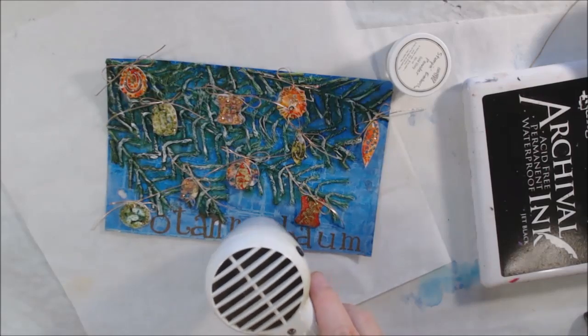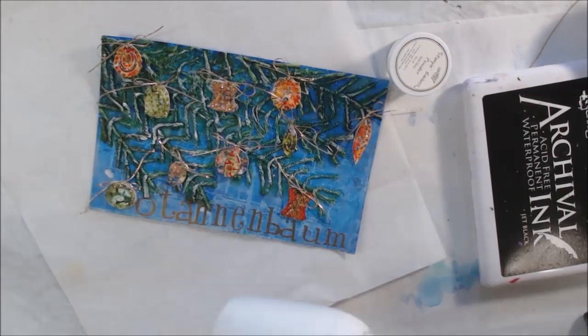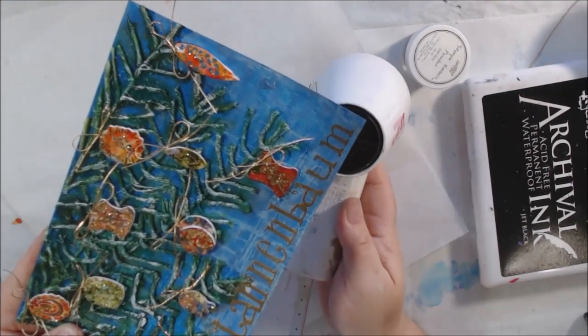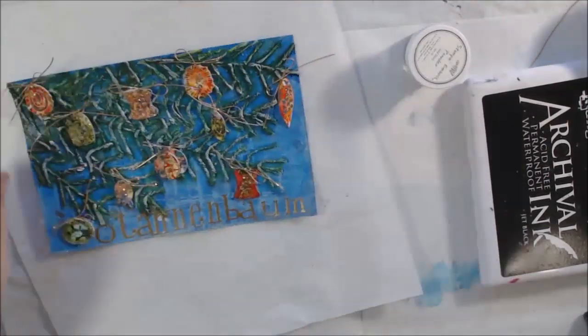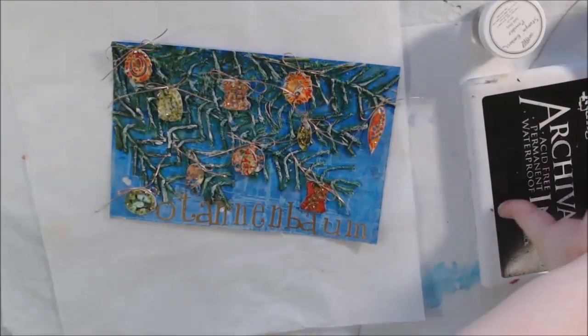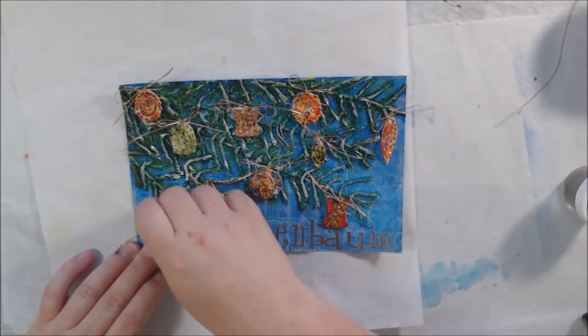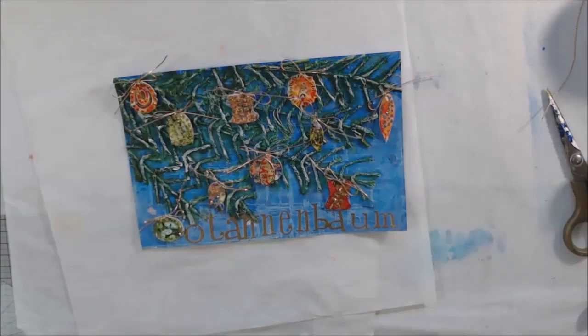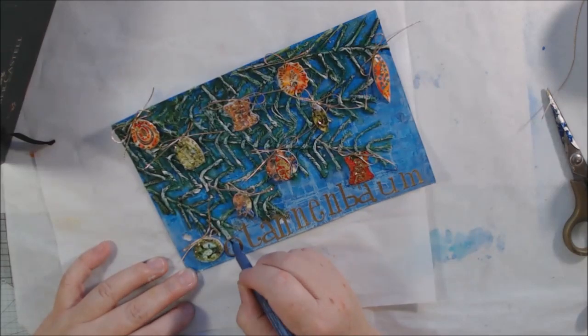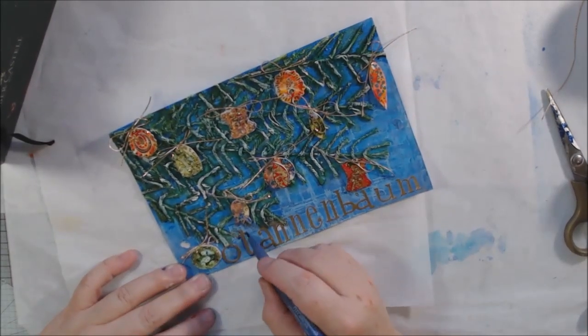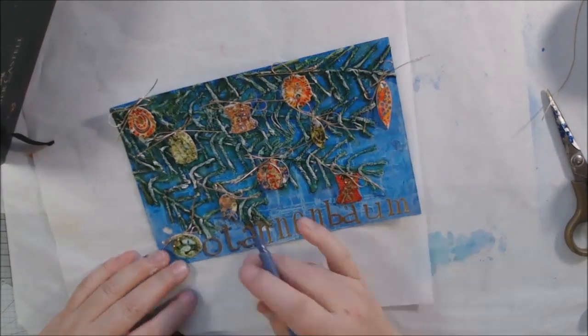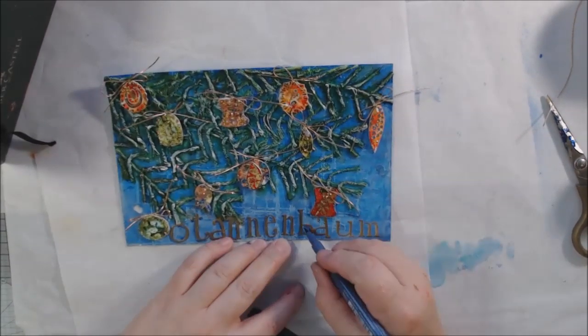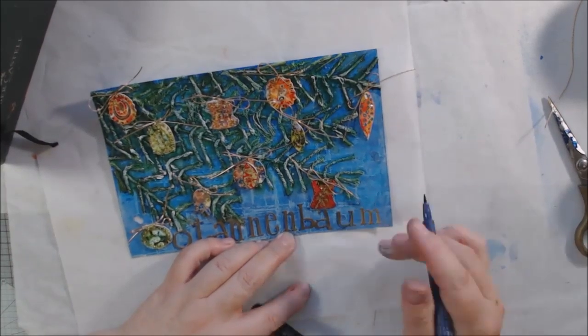You can go and check out her shop. She has all kinds of things, everything from digital downloads to stencils to rubber stamps to things that are already printed like stickers, and even some plastic template type things—all kinds of fun stuff. You might find something there that you'd like to get someone for a Christmas gift, or maybe something special for yourself. You can use the discount code SHELL15—S-H-E-L-L-1-5—on her shop to get a 15% discount for whatever you purchase. That's always helpful. That's it for me for today. I'll see you again tomorrow. Thanks, bye bye!